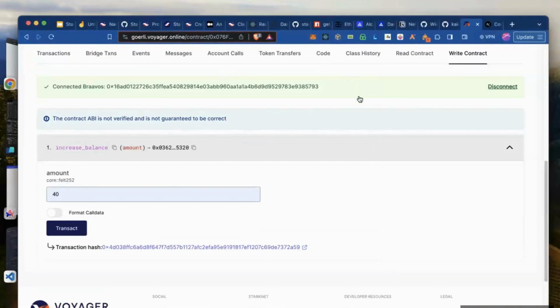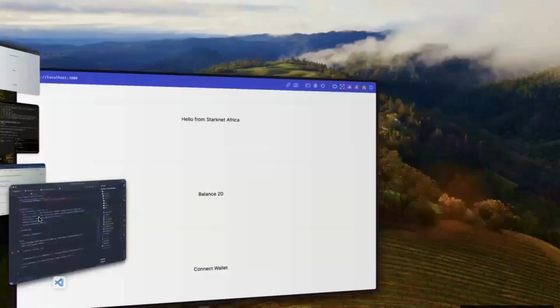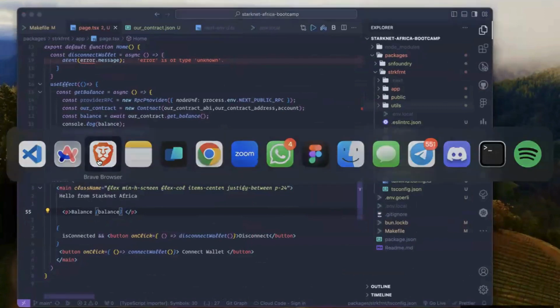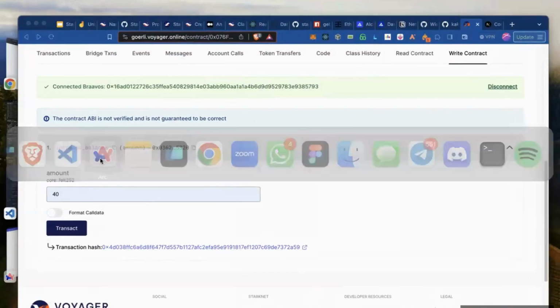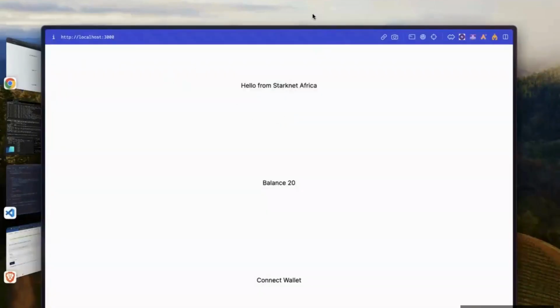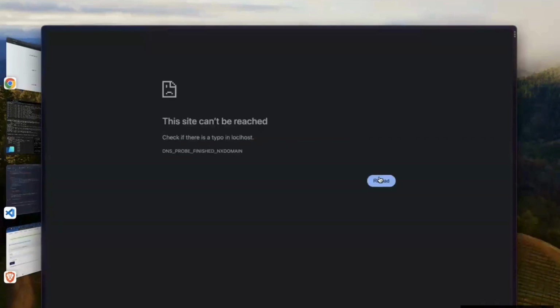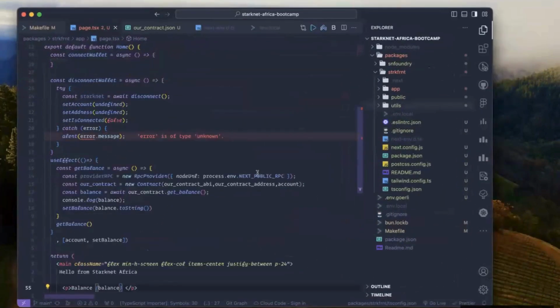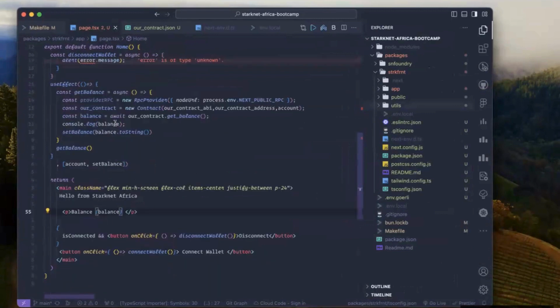Oh, okay. If we increase it by 40, so this one is going to show. All right. So basically, to write it's still the same thing. Since we've set up accounts now, to write is also going to be the same thing.